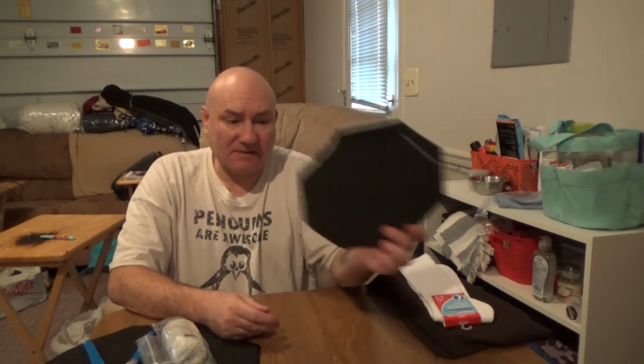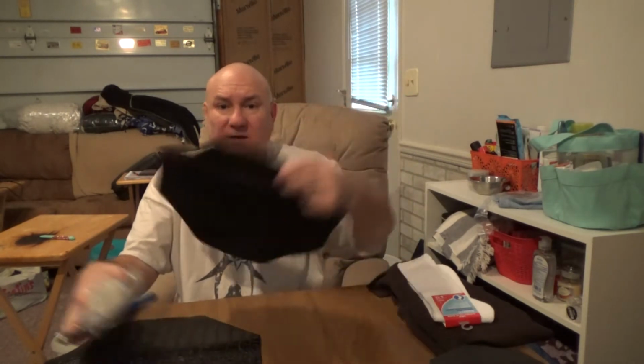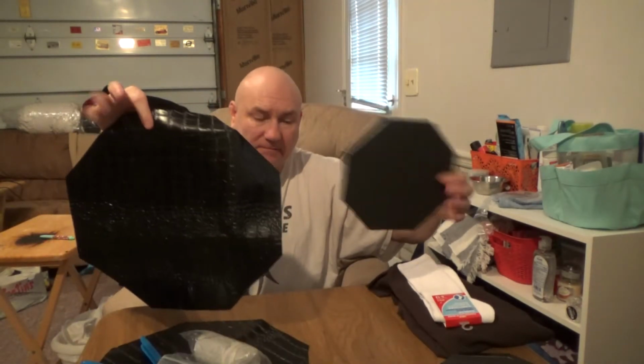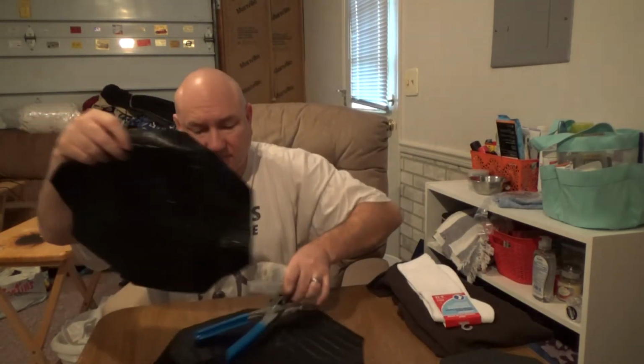Now, I used this as the basis to make this. I just had to enlarge it a little bit. And all I did was I took a stick, a walking stick, and laid it on the edge here, double, and then made my lines. So I just enlarged it. So that's how I enlarged this to this.